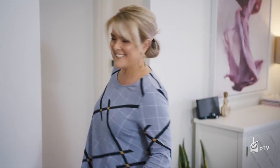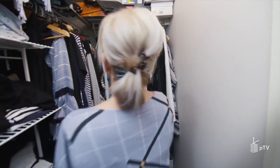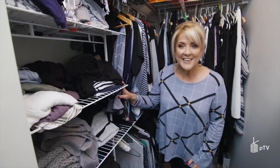We have a challenge on tonight's show: a master wardrobe makeover. Rumour has it, it's going to be so challenging that we've called in the cavalry — Lukey from Get Sorted is coming to give us a hand. Let's go check it out before she gets here. Now this is a cluttered wardrobe. I'm actually going to have to get started in here and rip out some of this overpopulated clothes before Lukey even gets here.